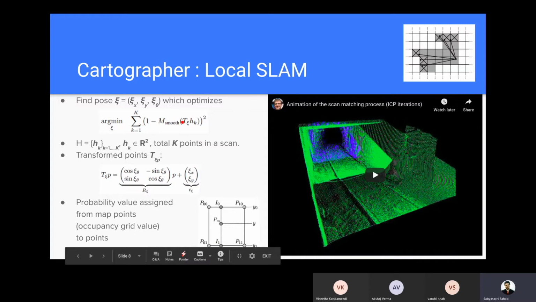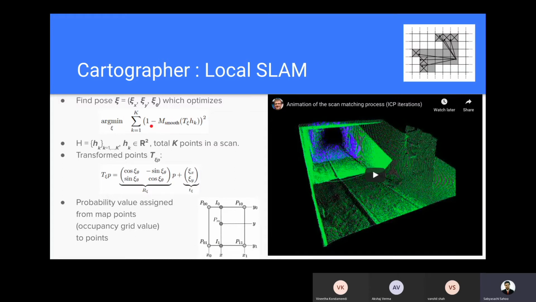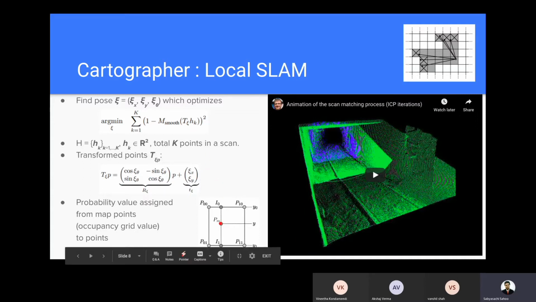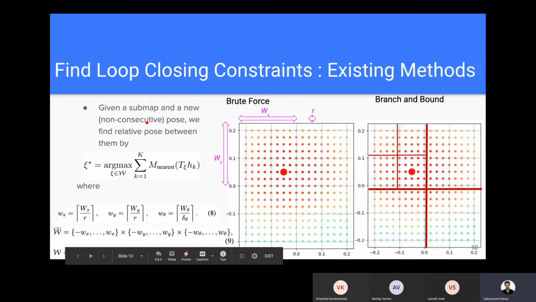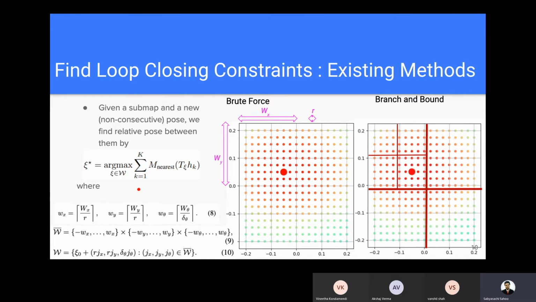Now, instead of trying to minimize 1 minus map value, we could directly try to maximize the map value. Our simple goal is that if this point ends up lying on one of these points, then the map value is close to 1. So instead of trying to ensure that PM is always exactly equal to 1, we can say higher the better. So this can be rewritten as this. Is that point clear? That how this was converted to this?